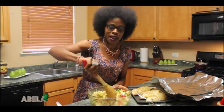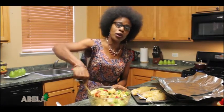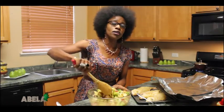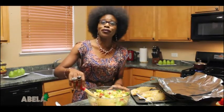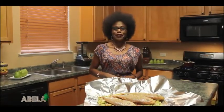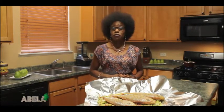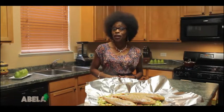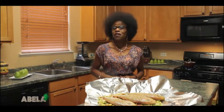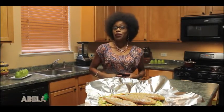I will be broiling the fish today. I have my oven going at 350 degrees and we will be cooking this for about 30 to 40 minutes. I started off with the vegetables at the bottom of the oven pan and then put the fish on them. We are going to completely seal the aluminum foil to keep it moist. 15 minutes into baking, we are going to check how our fish is doing and baste the fish if necessary. 5 to 10 minutes before we take the fish out of the oven, we are going to open it up so we can give our fish a little color.